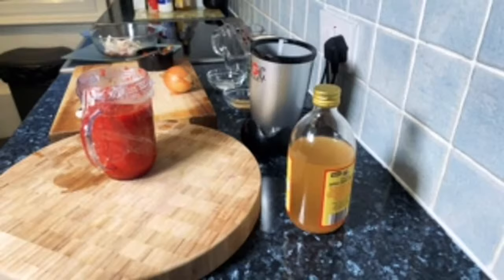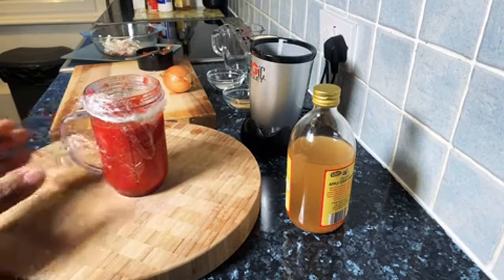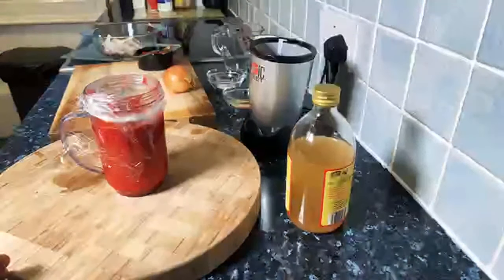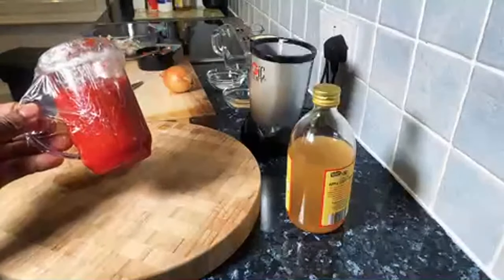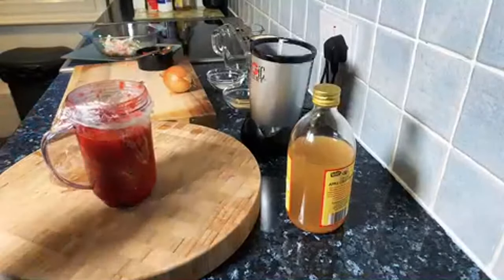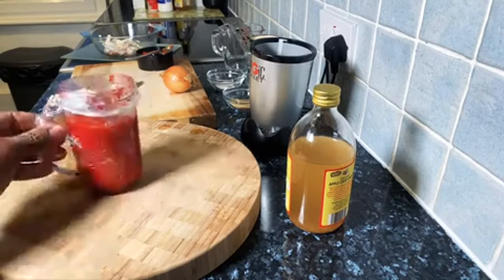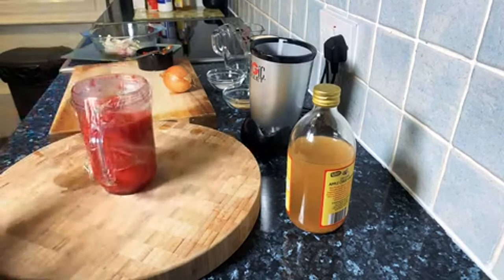And to be honest, when you're doing this pepper sauce right here, you need to leave it at least 3 to 4 days, as I said, over your work surface or in your cupboard. Best place to put it is in your cupboard, just like this. When you wake up in the morning, or in the day, whatever time, you give it a nice lovely mix, and you can see the difference of this, an amazing, beautiful, fantastic hot pepper sauce recipe.